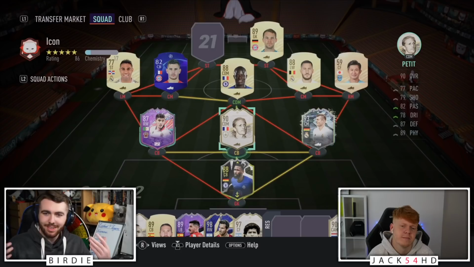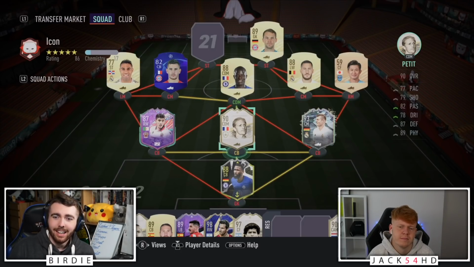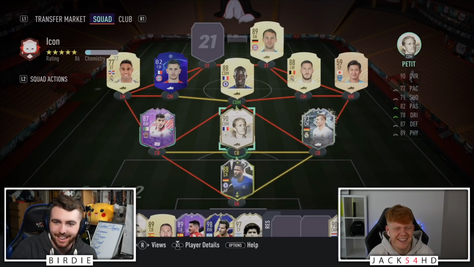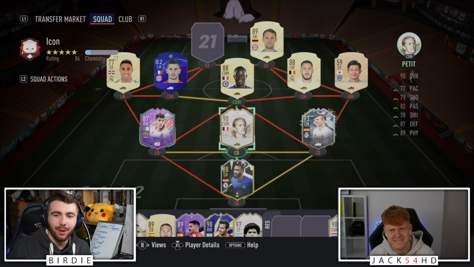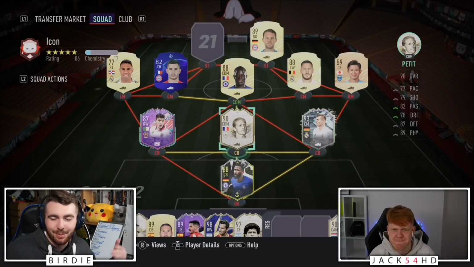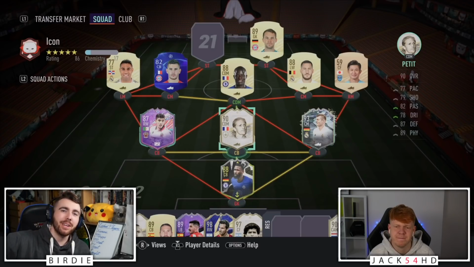So I think we've come out of that okay today. Who knows what we're going to do if we do another one of these before Team of the Season. We just got to hope that EA bring out some more content. And hopefully something good. If not, then the next one of these we'll do on a Team of the Season once that's out. But for now, that's going to be that for this episode.